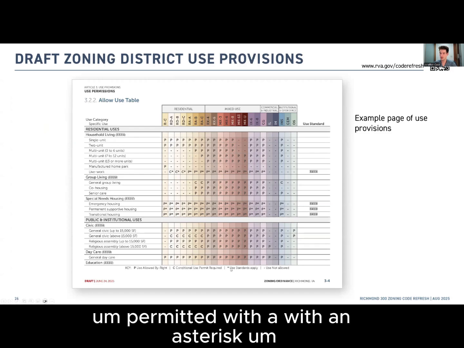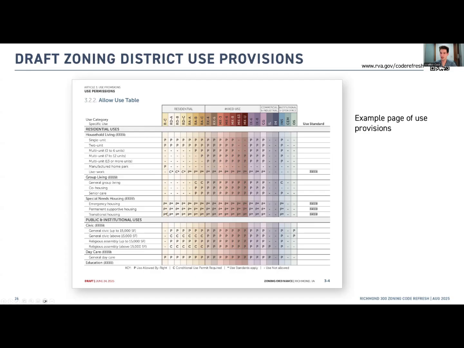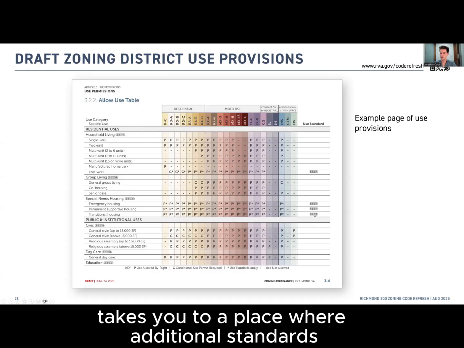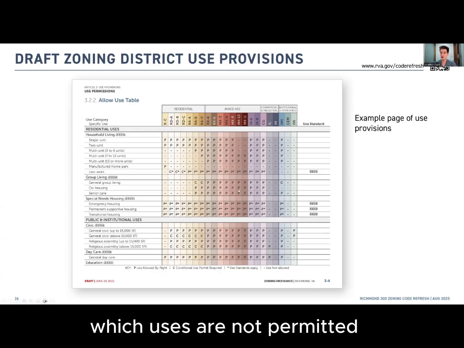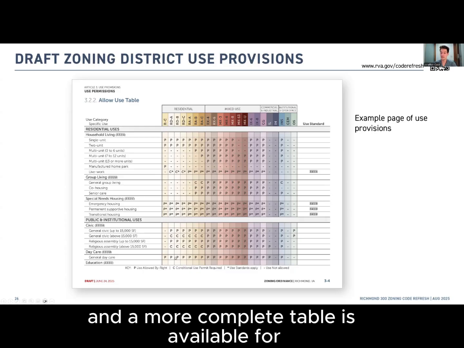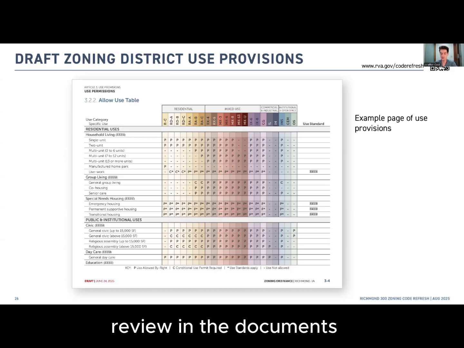Permitted with an asterisk takes you to a place where additional standards need to be applied. And then this little dash says which uses are not permitted within a particular district. And a more complete table is available for review in the documents.